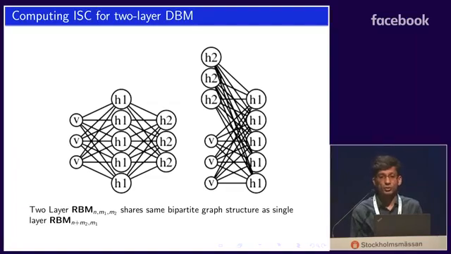We extend this analysis to two layers also. To do that, we use the observation that a two-layer DBM shares the same bipartite graph structure as a single layer RBM with n plus m2 visible units and m1 hidden units. So instead of computing the modes of this DBM, we simply compute the number of perfectly reconstructible vectors for this equivalent RBM. However, one has to be cautious. In computing these perfectly reconstructible vectors, there will be multiple vectors that share the same V, so we need to discount for that fact. We won't go into too much detail on the exact theorem, but we'll move straight on to the implications.